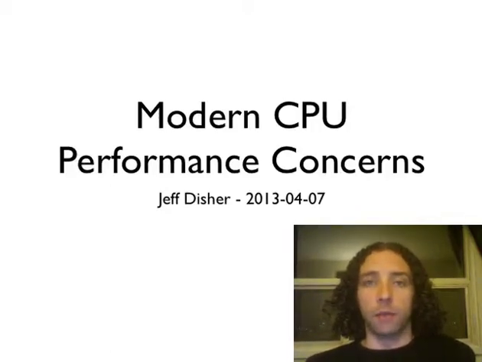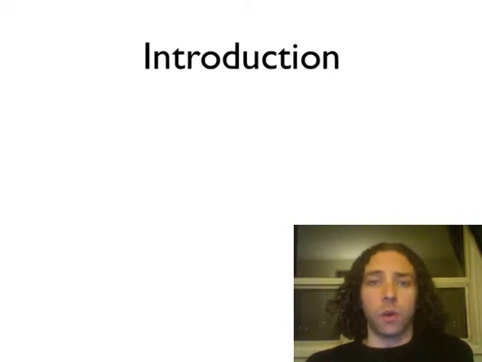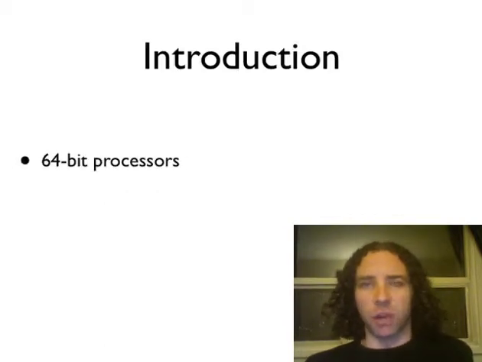Because of all the popularity for the CPU architecture talk, I wanted to do one on a very related issue, which is the modern CPU performance concerns. What I'm going to talk about in this is a bunch of things which are either of interest now or very recently were, and you still hear them talked about from time to time.